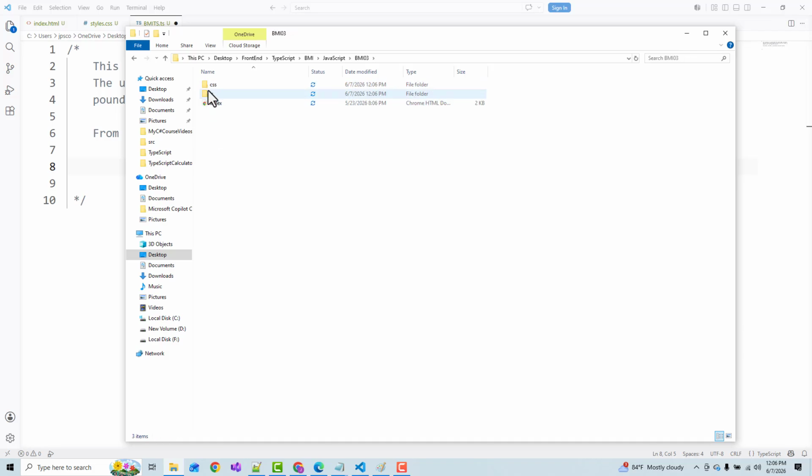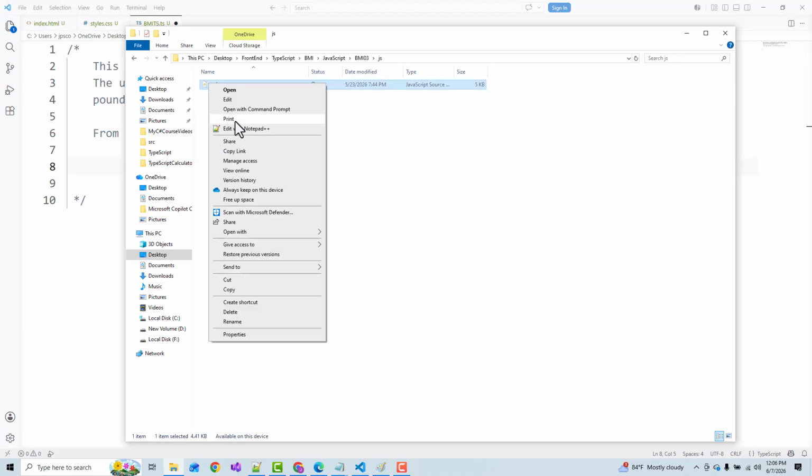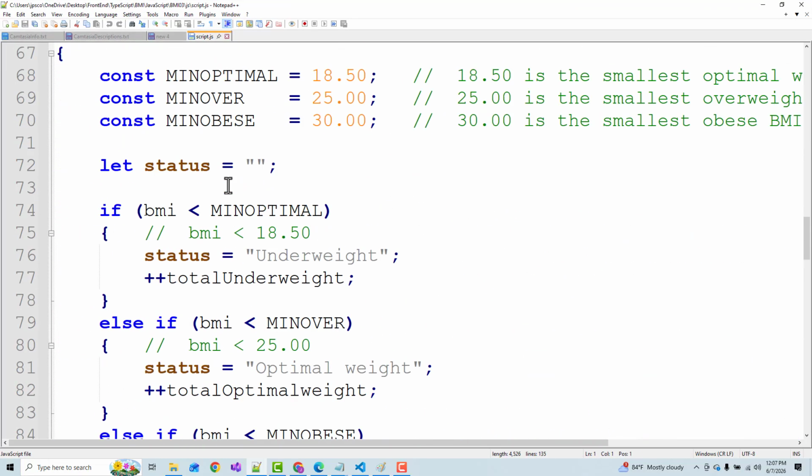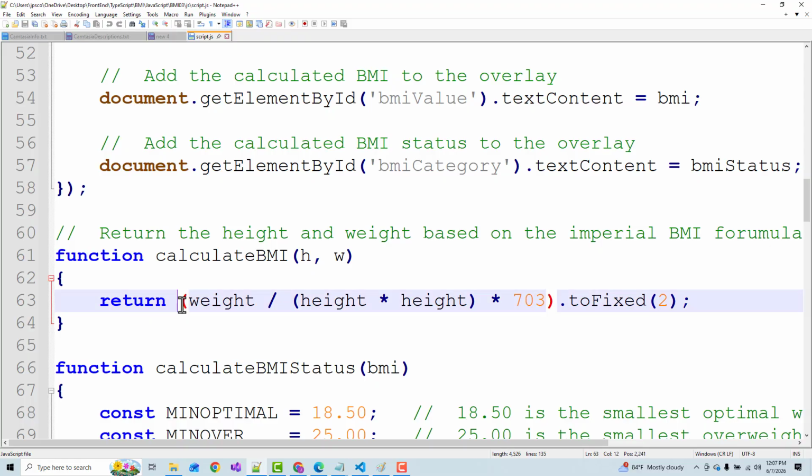All right, let's go in here and let's open this one up and see, did we put anything in here? No. All right, I can at least grab the formula. There we go.